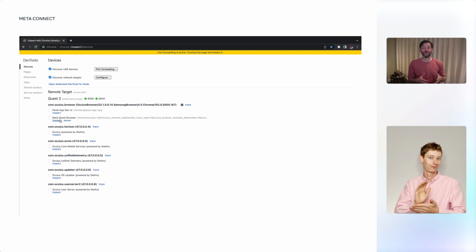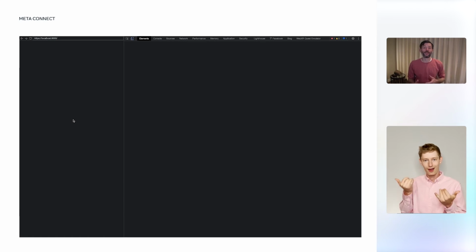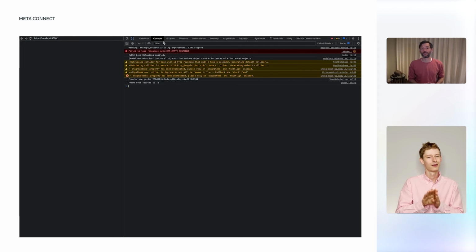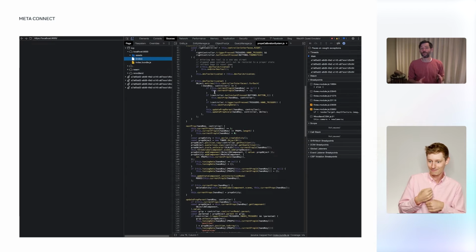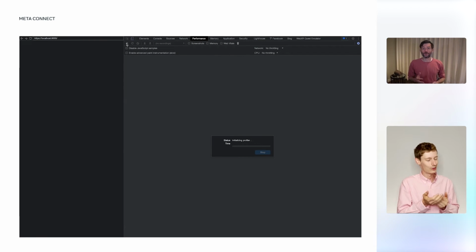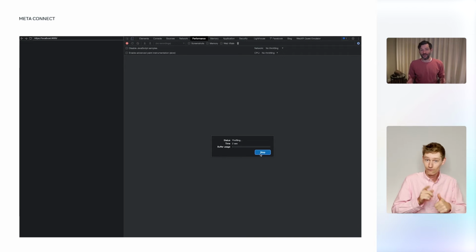First of all, you can use Chrome DevTools remotely to learn all kinds of stuff about your app as it's running on your headset. By opening up Chrome's device inspector on your desktop machine, you can attach over ADB to a browser instance running on your Meta headset. After connecting, you can debug your running app, view your console output, see things like GL errors, and even track asset loading over the network.